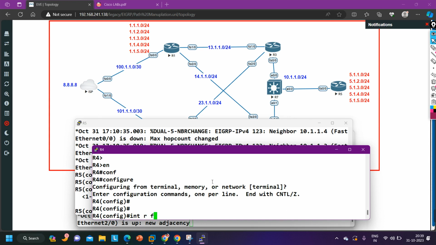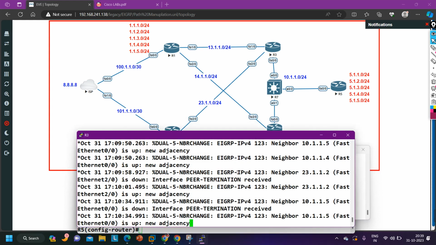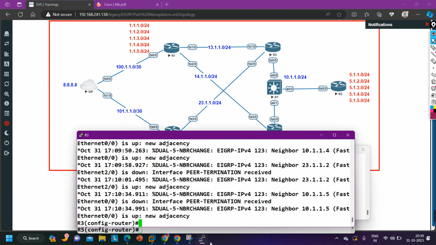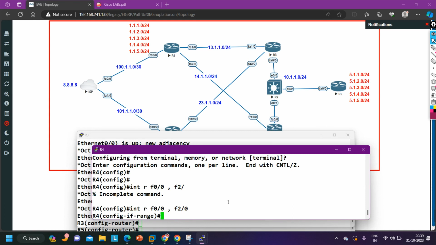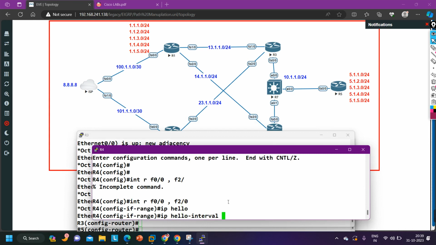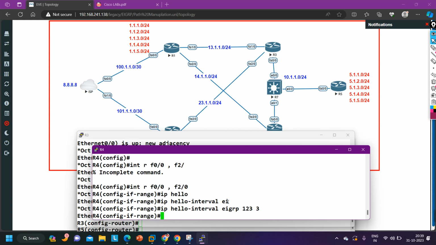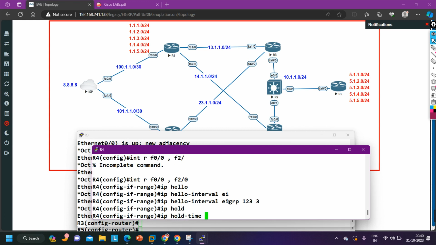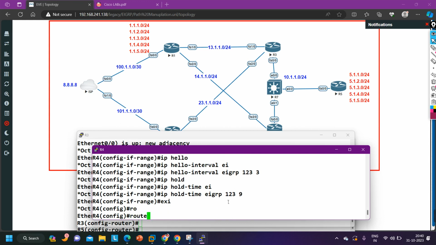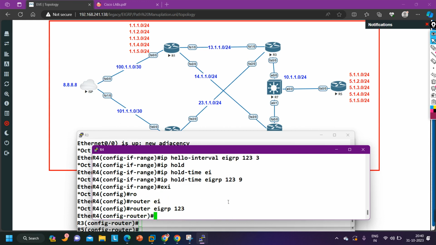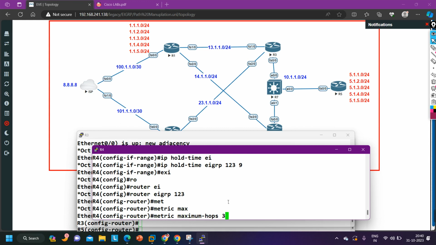So interface range F0/0, F1/0 and F2/0. IP hello-interval for EIGRP 123 is 3 seconds, and IP hold-time for EIGRP 123 is 9 seconds. Then router EIGRP 123 and metric maximum-hops is 3.